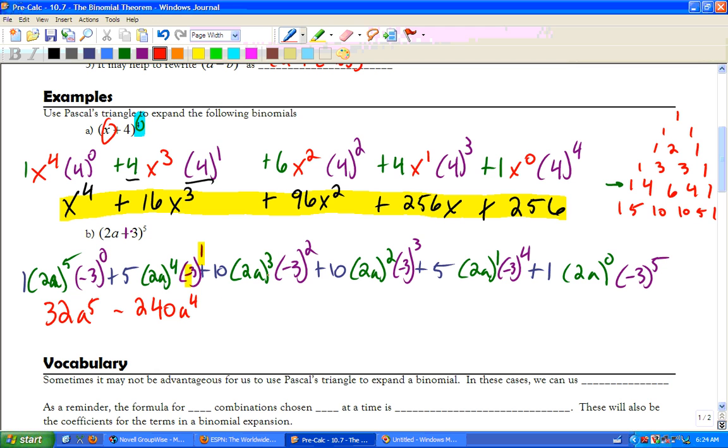Now it's a negative squared, which makes this back to a positive, plus 9 times 8 times 10 gives us 720 a cubed. Back to a minus now because it's a negative number to an odd power, which gives us negative 540 a squared, plus, following the same process, 810a minus 243.